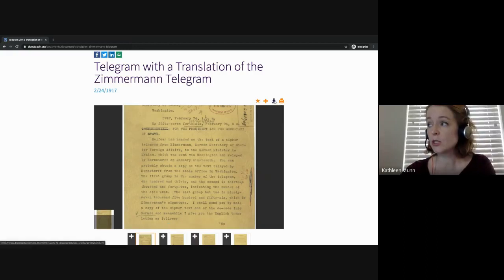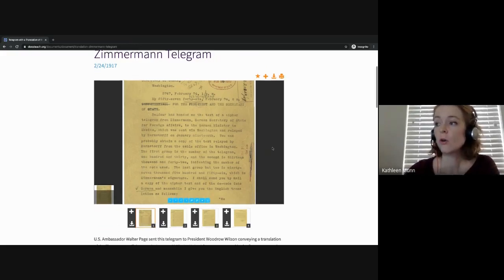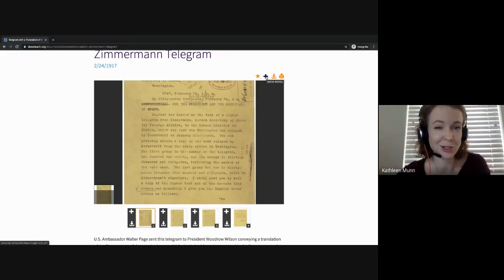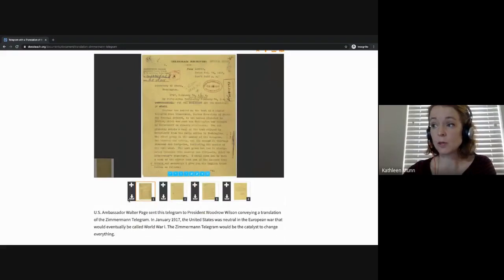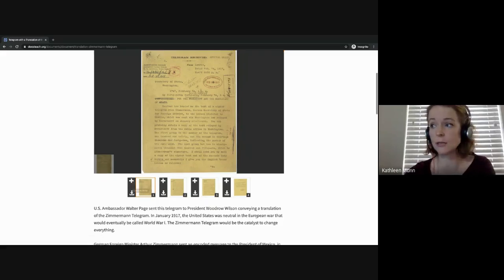You'll also see the option to download this document. This will download all document images into a zip file that you can then use to share with your students or use in a presentation. You can print this page, or you can use the plus sign to add this document to a teaching activity. Looking at the individual pages of this document, you could also download the individual image files or add individual pages to an online teaching activity.